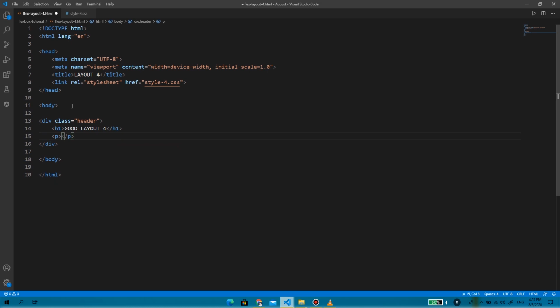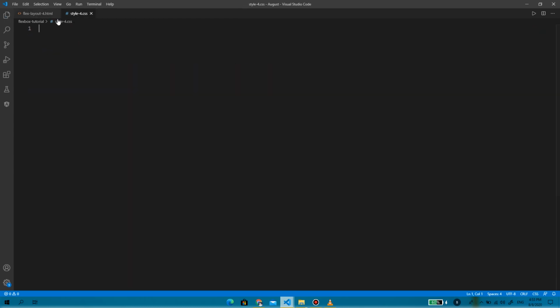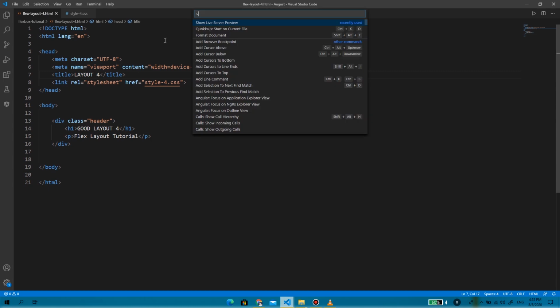We'll set the sub header, or you can say the slogan, Flex Layout. Run the live server first.